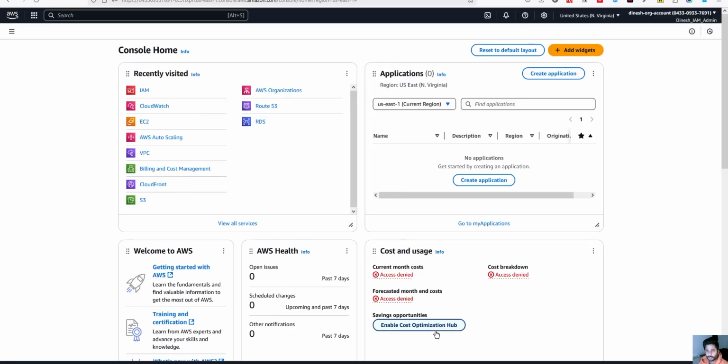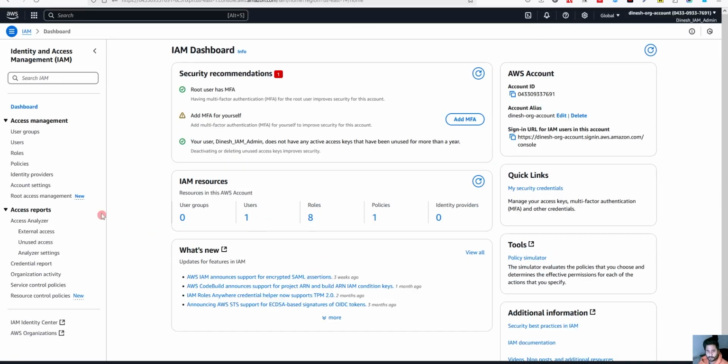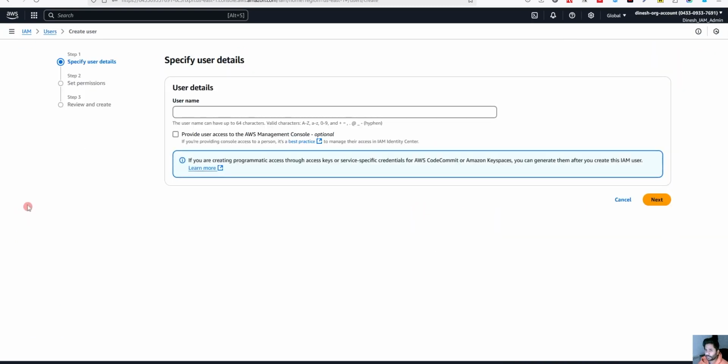Now what is our objective here? We need to go to IAM and create an IAM user. Create user. You want to create S3 user.